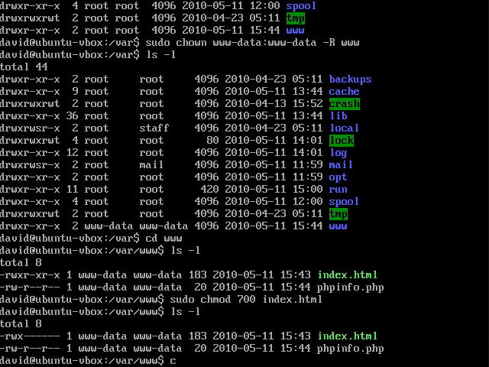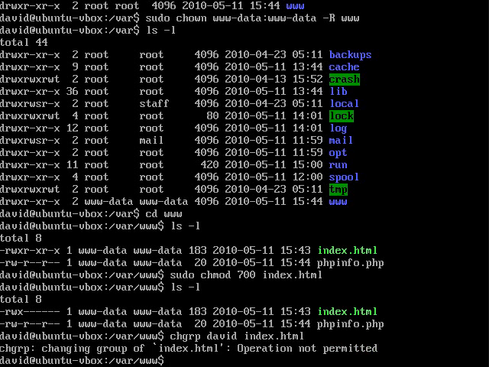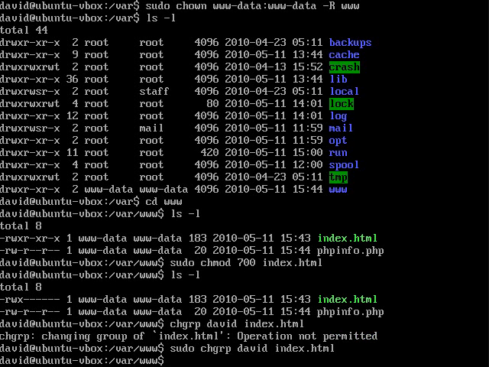If I wanted to change the group to my user, which my group is the same as my user, I'll do sudo chgrp on index.html. Alright, now I'm going to change the permissions.